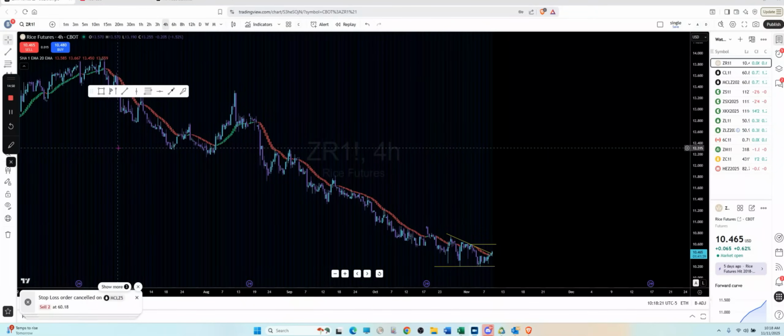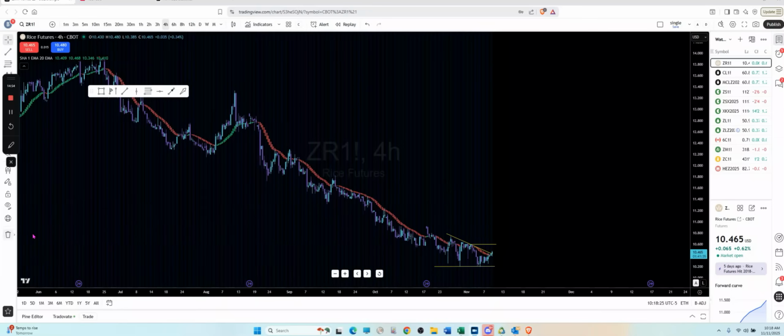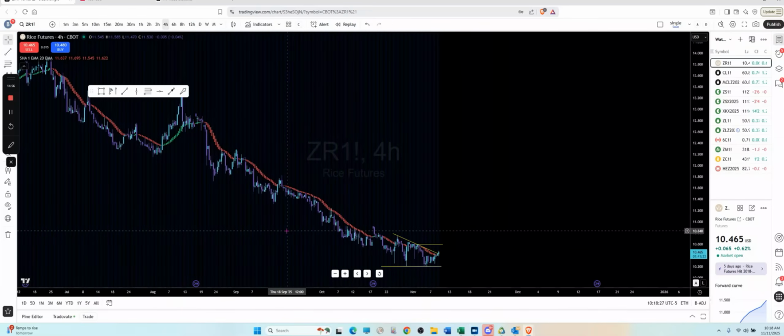All right, so let's move on just quickly here. So rice. Just switching over to commodities here. 4-hour chart of rice. Again, we had all these lows down here. We have this very, very clear, strong downtrend on the 4-hour chart. You can just see all the way down here, just tiny little pullbacks, a couple little green Heiken Ashi candles, but this has just been a very strong downtrend.